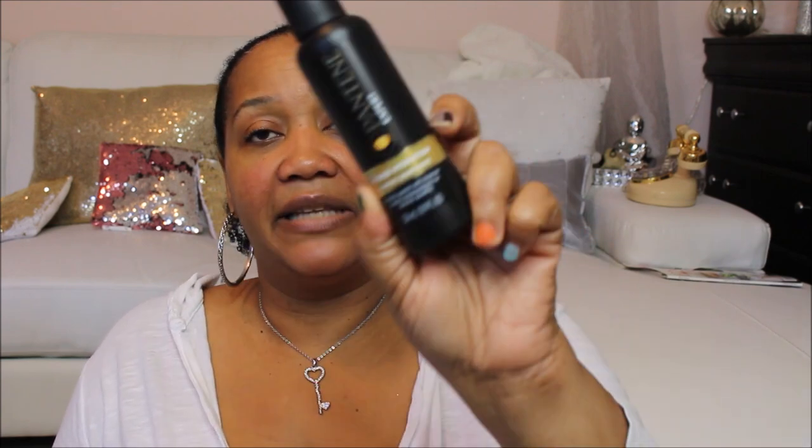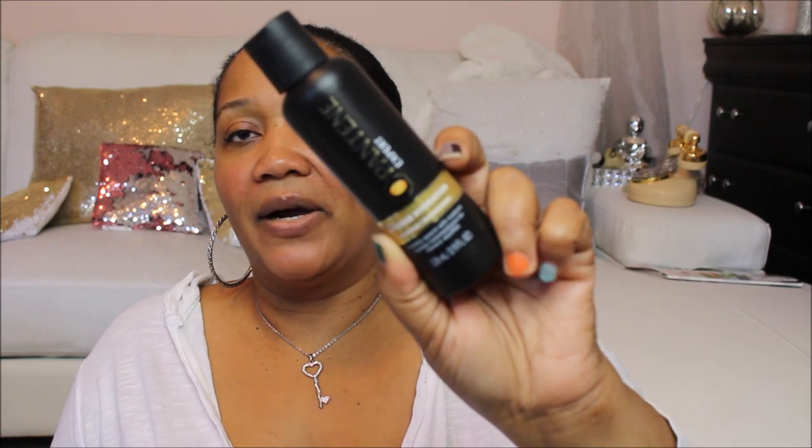I grabbed that. Then I found the Pantene Intense Hydration Shampoo. I was hoping I'd find the conditioner. Of course, they had the in-shower conditioners, the Herbal Essence, and then they had the Pantene ones, so they got these in. So I grabbed one of these. I'm going to keep a lookout. Maybe I'll find the conditioner. So I'm going to try this out and see how it works on my hair. And I mean, it's a nice little sample size for a dollar.